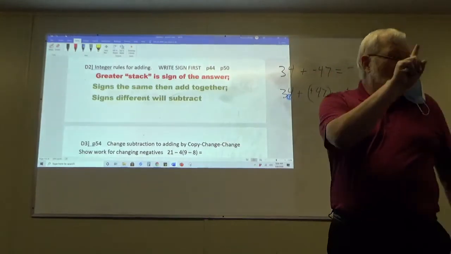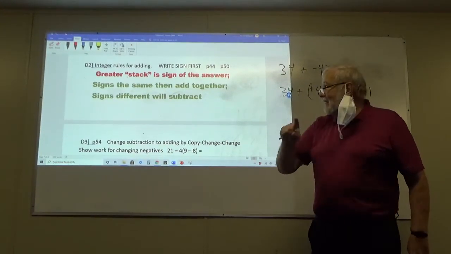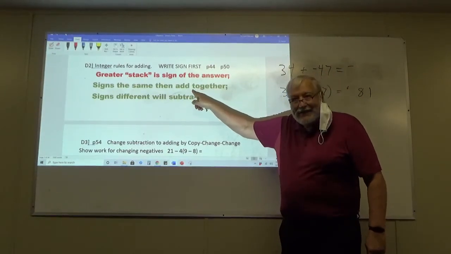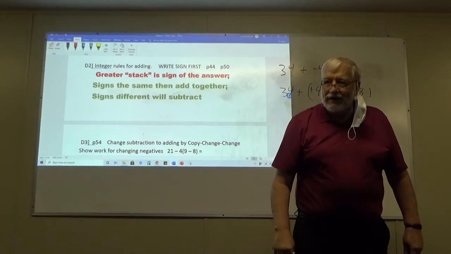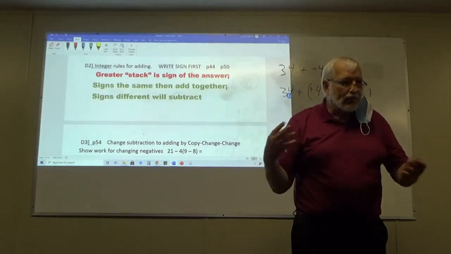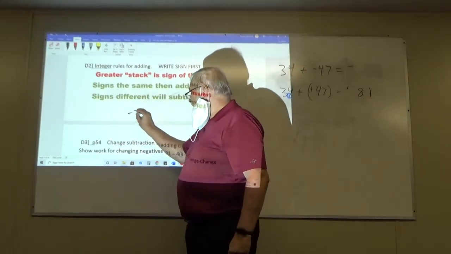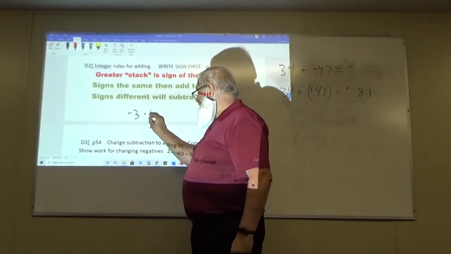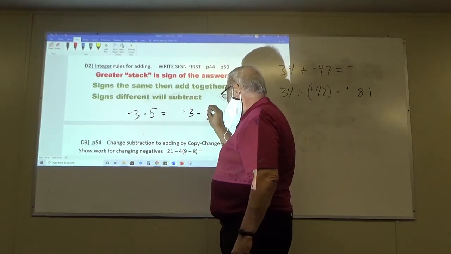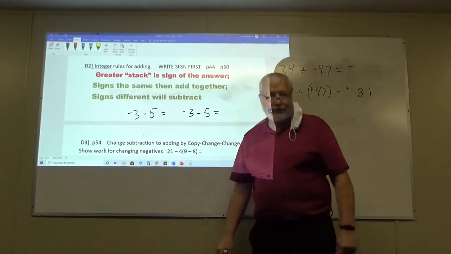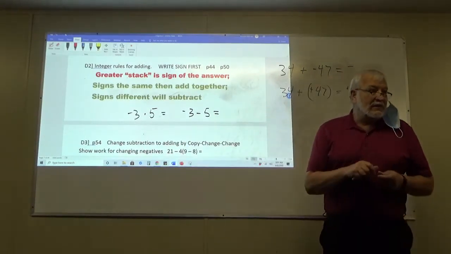All right, number one problem that I see when we start this is people get this, and then when they do the multiplying, they forget which operation they were doing. All right, so if I gave you negative 3 times 5 equals, and I gave you negative 3 minus 5 equals. Somebody talk to me. What do I do with that problem?